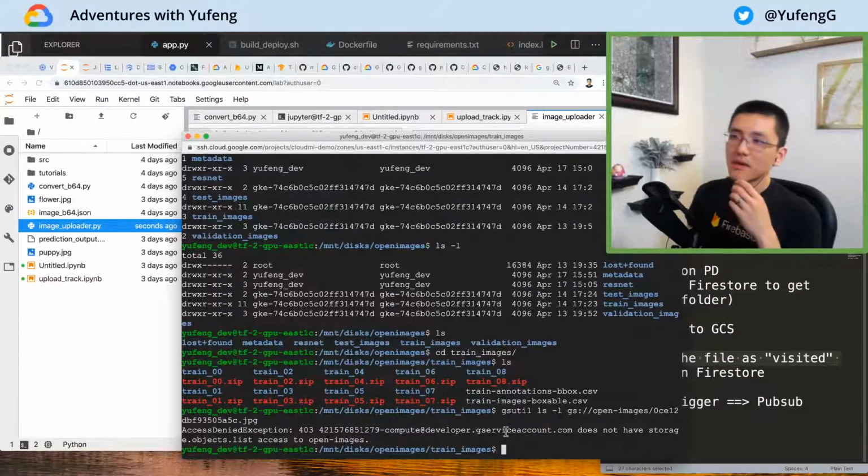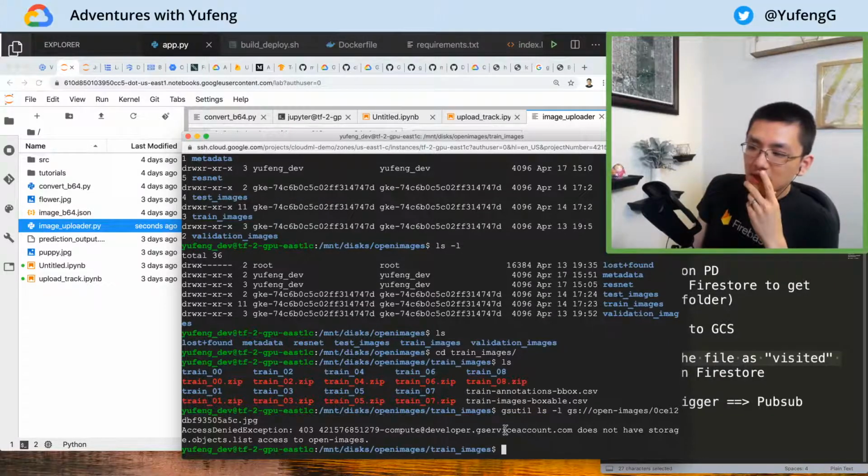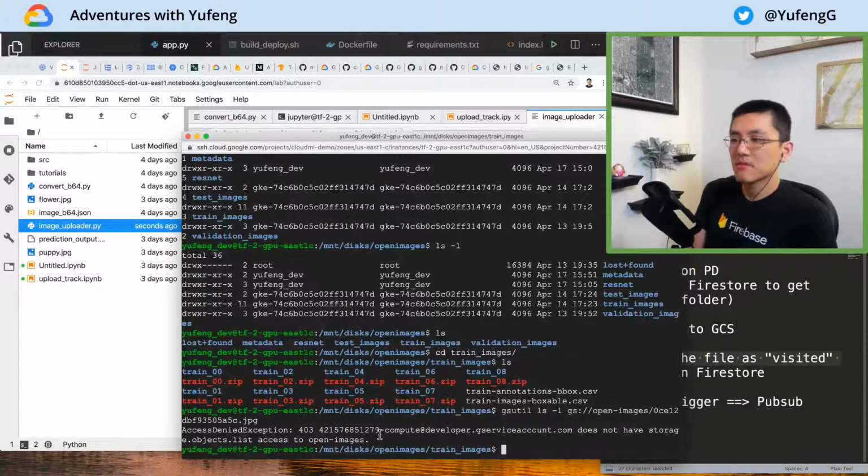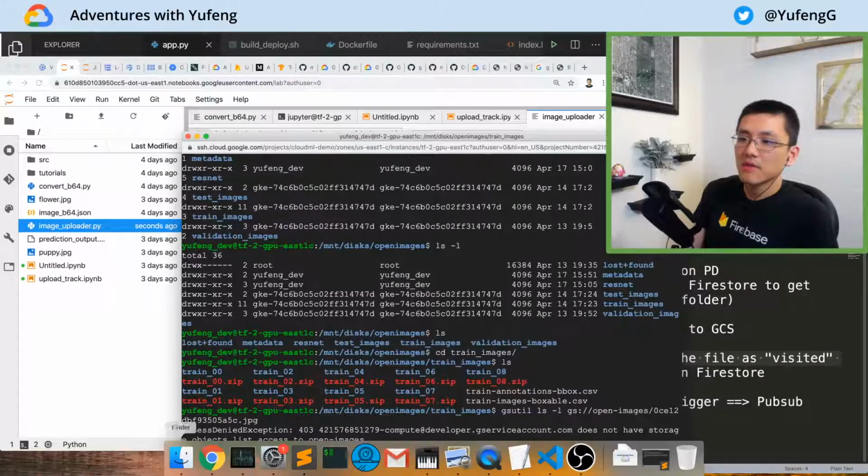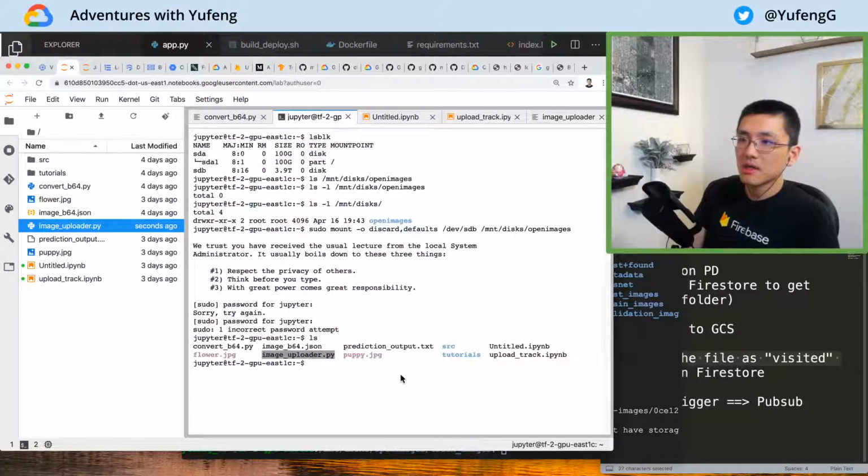It says that this VM, so the service account, doesn't have access because it's not authenticated as me. If I do it from my local terminal, it'll work. Or if I do it from here, it'll work. gsutil ls -l gs://.